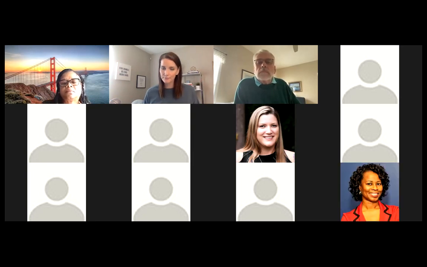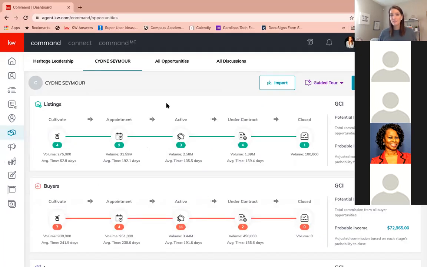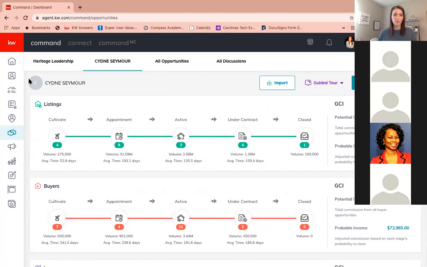So question. When you went through your example before, you had your stages based on time frame. This one has it based on, I guess, whether it's hot, whatever. What's the right way to do it? The right way to do it is however you want to do it, that you'll use it. I just think better in time versus hot. The default stages are the cold, warm, hot, which is why that checklist that I just shared with you is that way. I just prefer it to be the time frame, and that's what works for me. So I changed it that way. Okay. Yeah, I have a question.